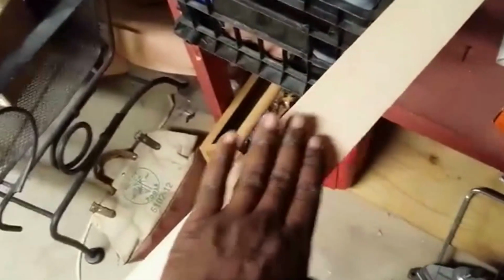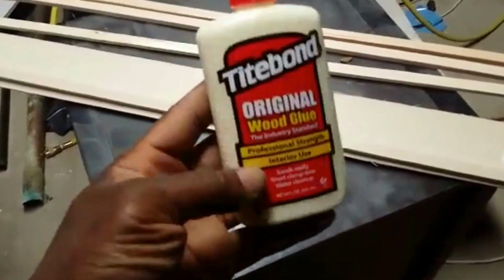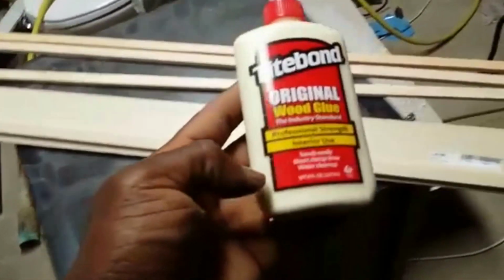And we're going to do it along this entire molding. The reason why I'm doing this first is when I'm getting ready to cut the 45 degrees, everything's just going to cut the right dimensions. And all I have to do is just put it all together. And then this requires wood glue, so we're going to use that. Make sure everything is nice and secure.